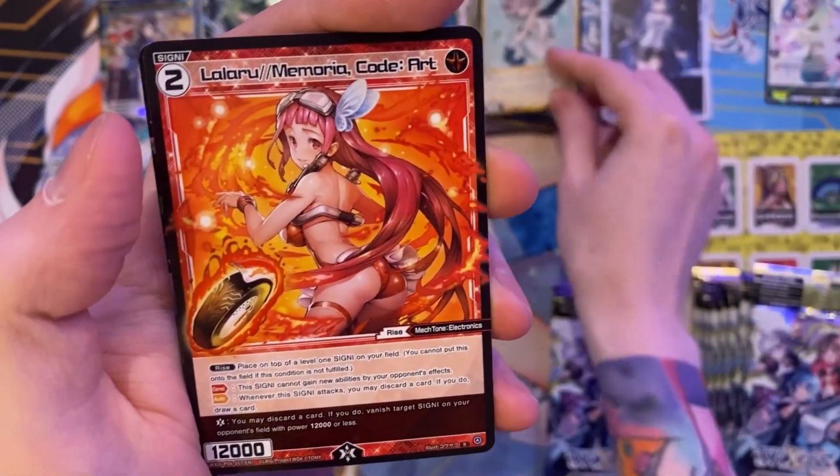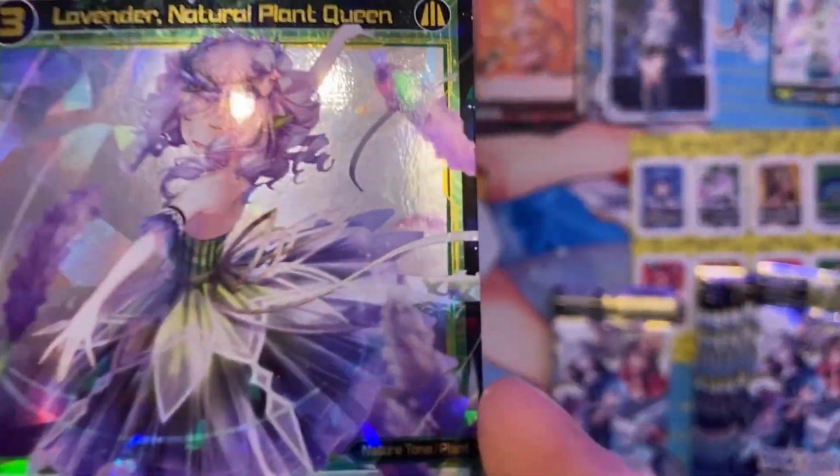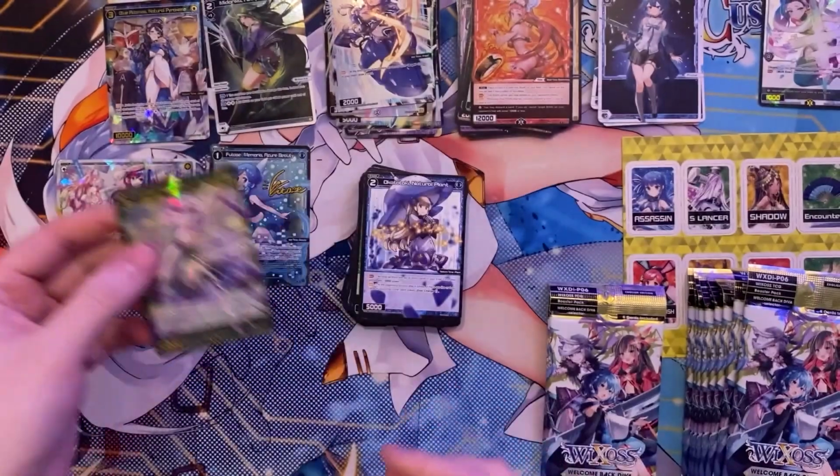I really like that as a level 1. Another LaRue, and Lavender, which is an SR that I don't think will see any play, but it is really pretty art. The shatter foiling actually kind of works here because of the flower stuff.